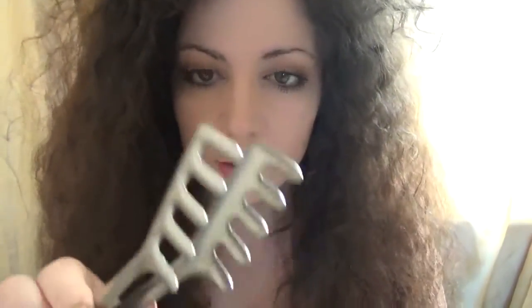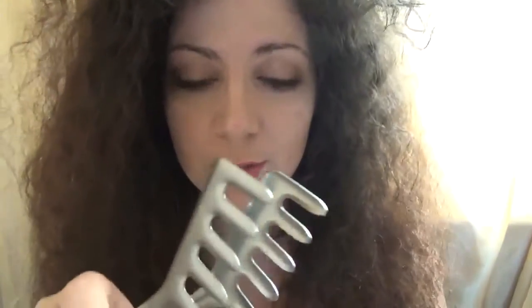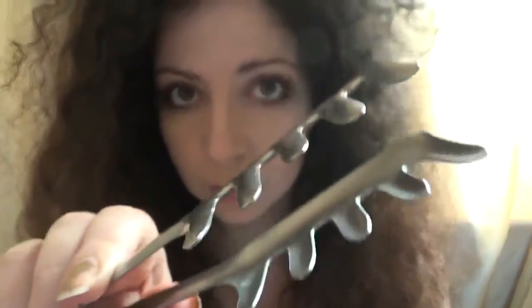Now, the first item that I picked, chopsticks. I love using chopsticks to have food, so I'm just going to be doing some triggers, and that's item number one from the kitchen. The second one is a kind of pair of tongs. I usually see in videos people having silicone tongs, and all I have is this. But it works so well for me, so I was thinking to do some stuff with this. And that's item number two.